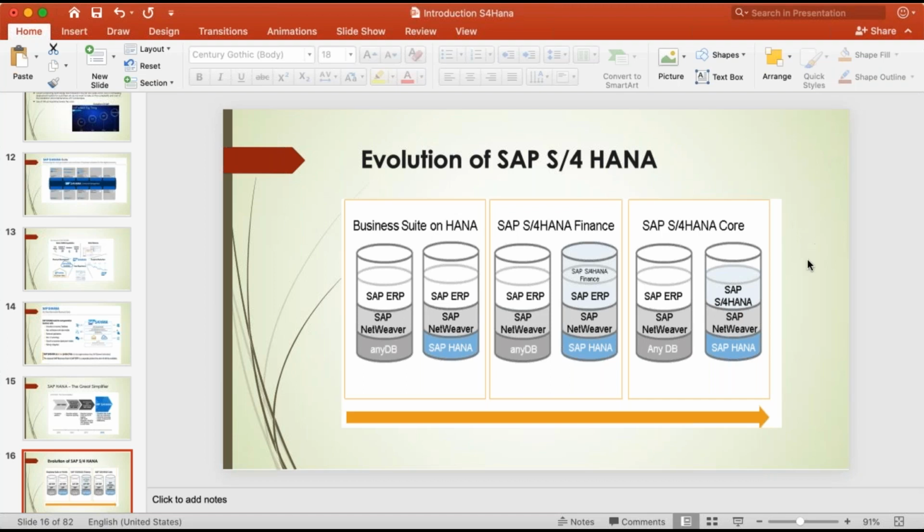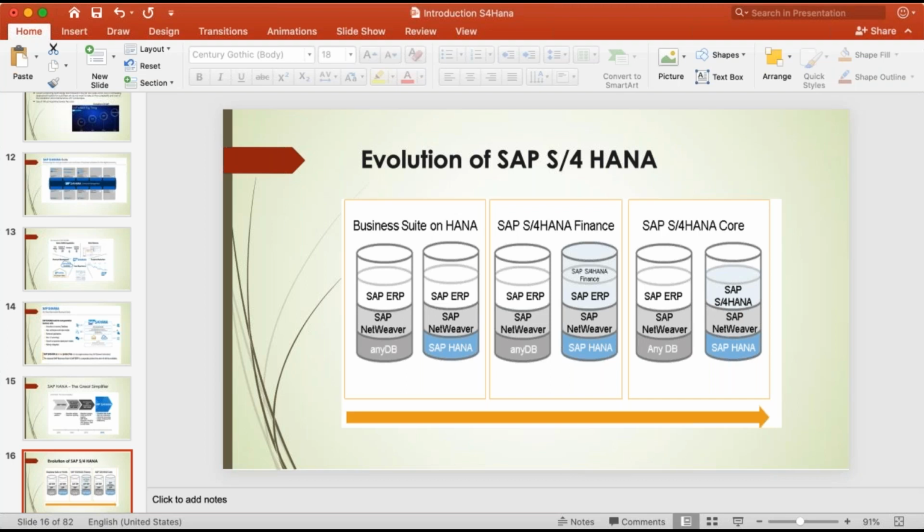Okay. So originally, the first release of S/4HANA came in the year 1511, and then every year they started to release new versions. The first version is 1511, and then they released 1610, 1709, 1809, and then 1909.